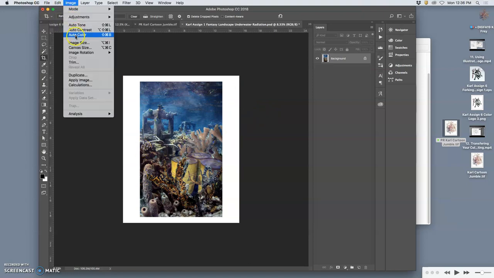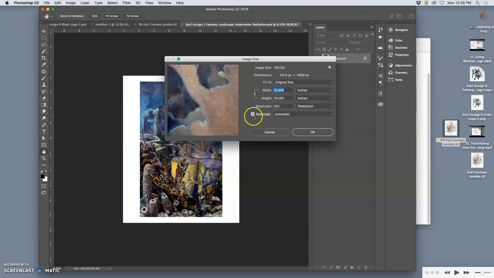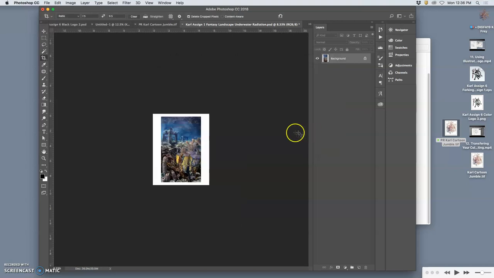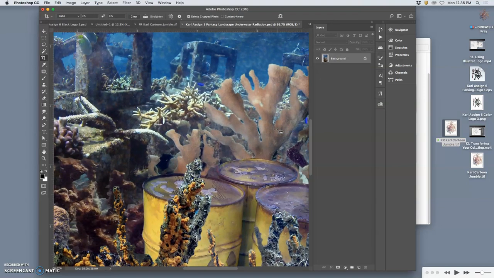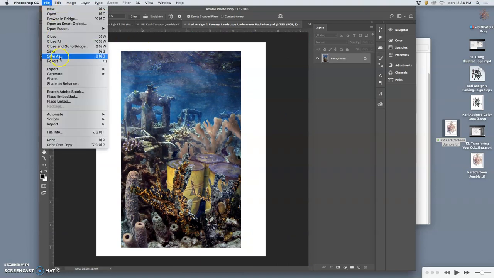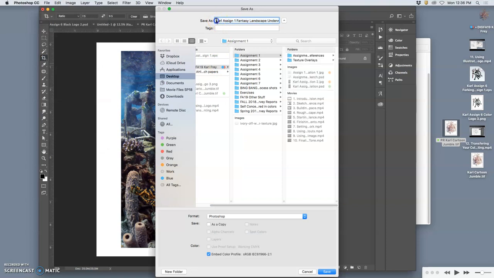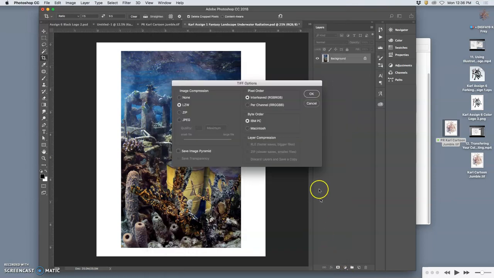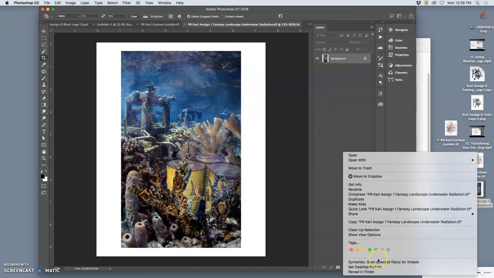And then I can go to Image Size and I can resample and make this 7.5 by 9.5. It's really close anyway, by 350. Okay. So now this is ready to print. It's at the right resolution, it's the right size, it's not going to waste any memory. And I'm going to say File, Save As, PR in front for print ready, to the desktop as a TIFF file. And I always want LZW compression. So now this is my second print ready.